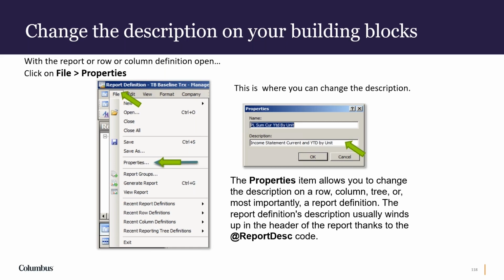This way, when you make a copy of a report, the report title automatically updates in the header. That is, if you remembered to update the description in the Save As process. If you forget, no worries. Just use the File Properties function so you can change the description after the report has already been saved. If you try and do a File Save As again, and you leave the name the same, the actual name, not the description, it'll tell you it already exists. So the only way to change that description after you've saved the report is to do the file properties function when you have the report open.